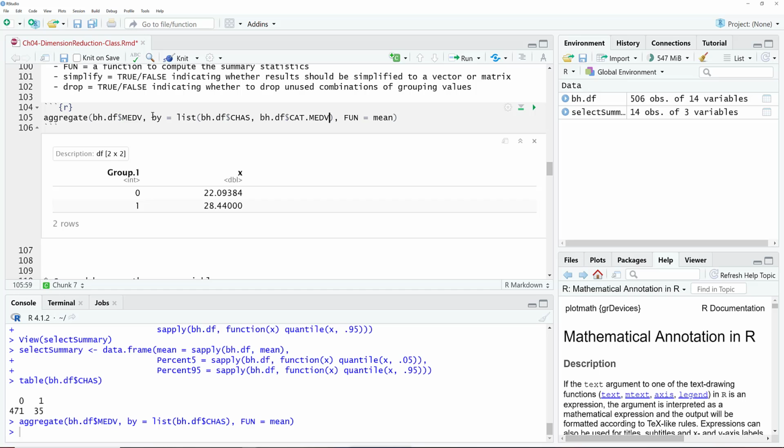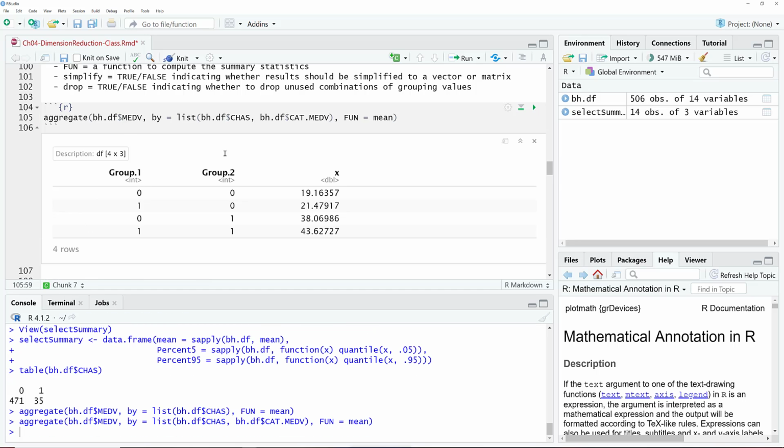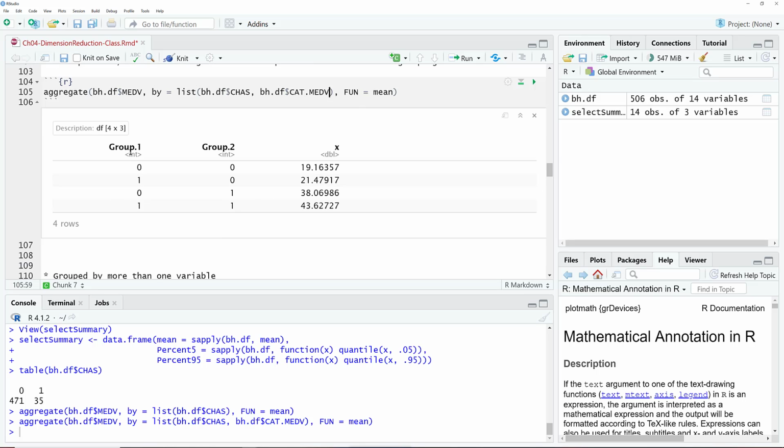Now let's see what happens. You have the first one Chas 0, cat medv 0, Chas 1, cat medv 0. Then Chas 0, cat medv 1, and then both 1. And for each of those groups, what is the mean? So this is the basic idea.